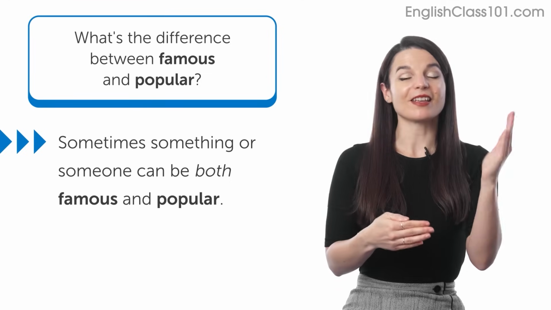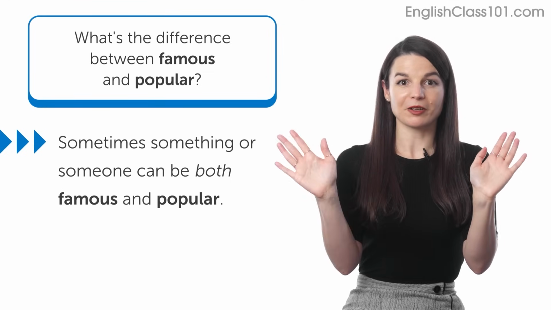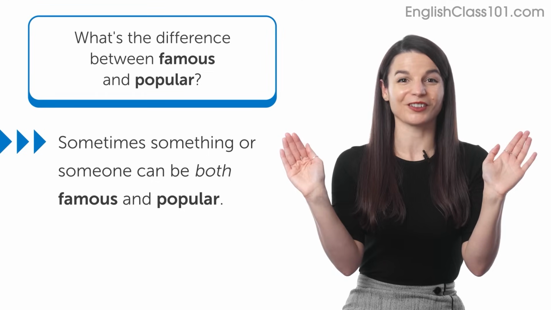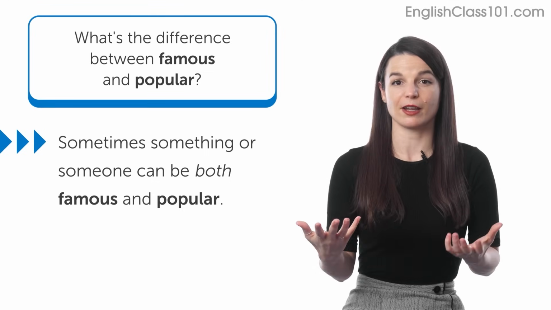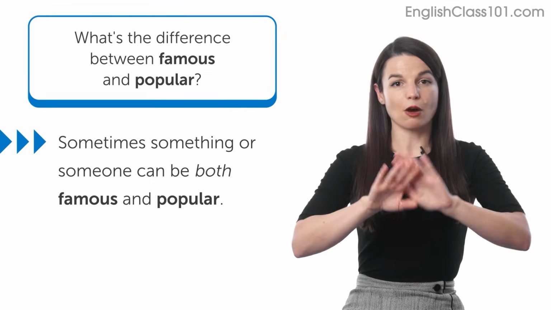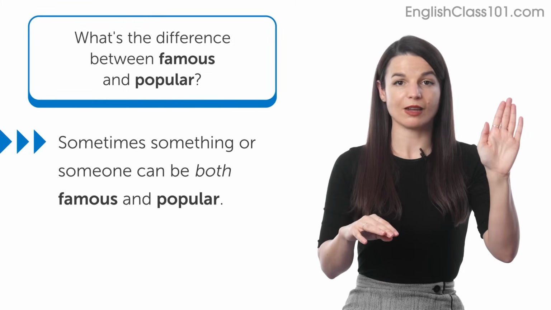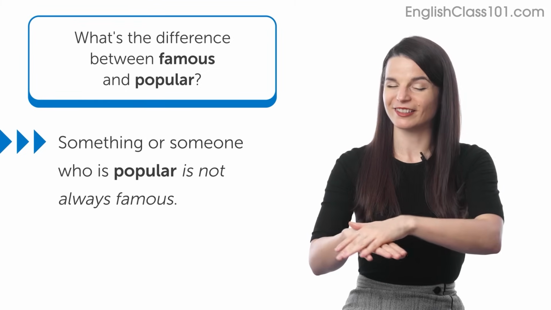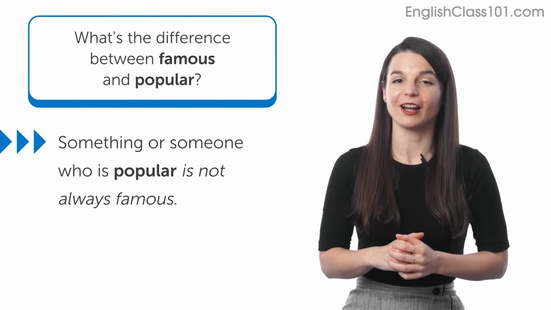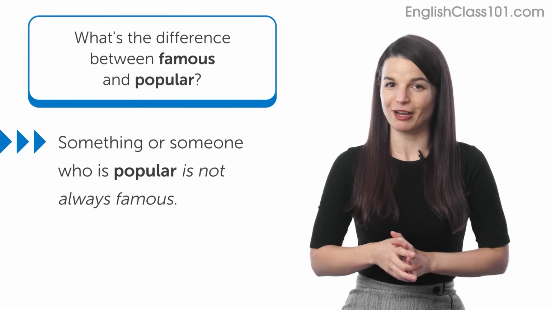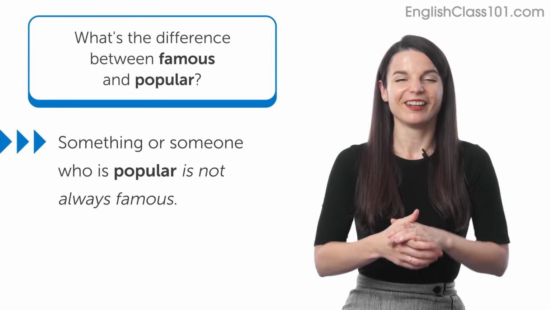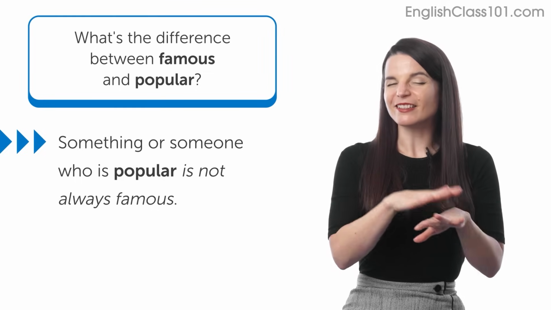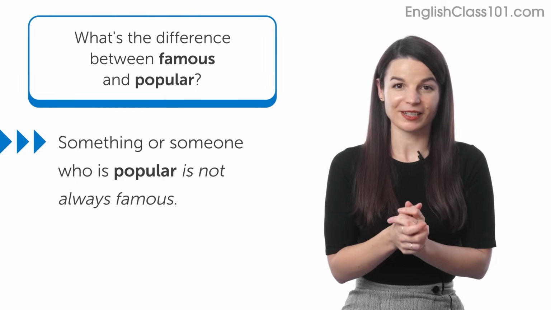But sometimes something that is famous is also something that is popular. So for example, Taylor Swift is very famous and she's also very popular, right? Many people like her music, they like her work. So sometimes there is an overlap. Sometimes something or someone that is famous is also popular. But something that is popular is not always famous. Like probably the most popular girl in your high school probably is not famous. Maybe, maybe someone out there found a famous person from their high school. But just keep in mind there is a little bit of overlap, but they are not always the same.